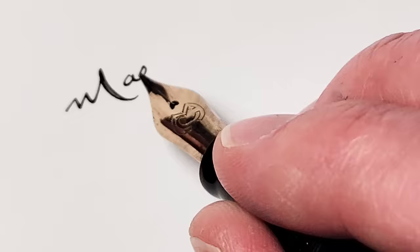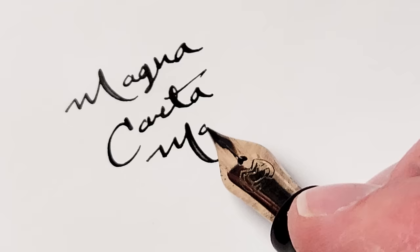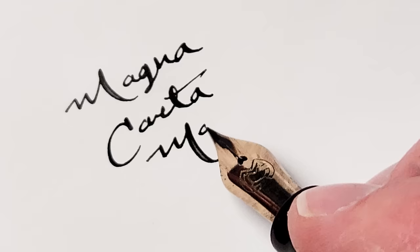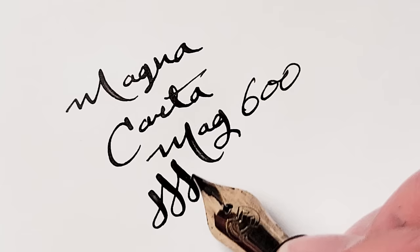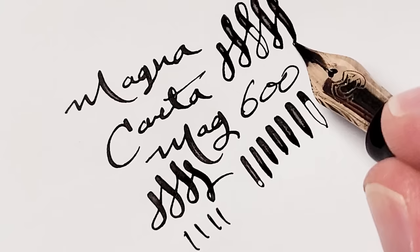When we used it for the first time and talked to the manufacturer about how they make it, we were like, this is legit. This is the flex nib that people always say, 'Why can't they make them like they used to?' — and he's literally making them like they used to. If you want the truest flex nib closest to the vintage way, that's what you're getting on the Mag 600. We got some in, they sold out basically immediately, and we restocked towards the end of the year.